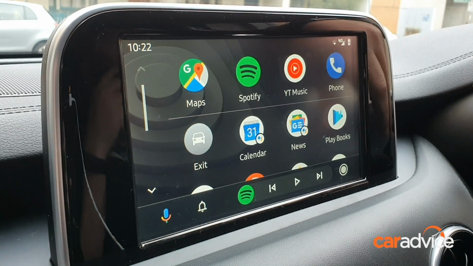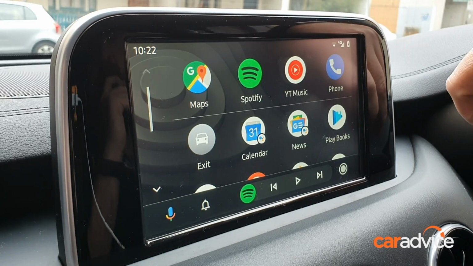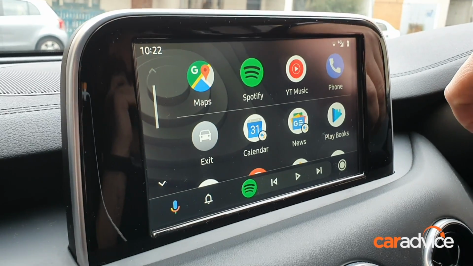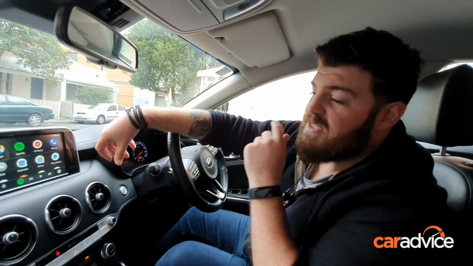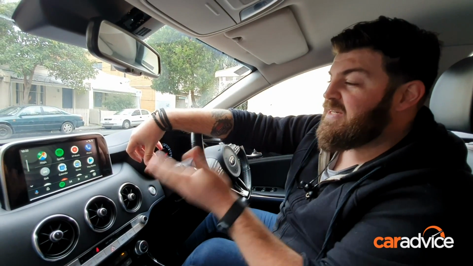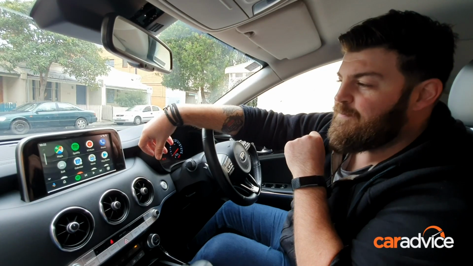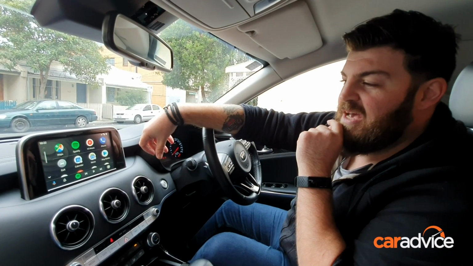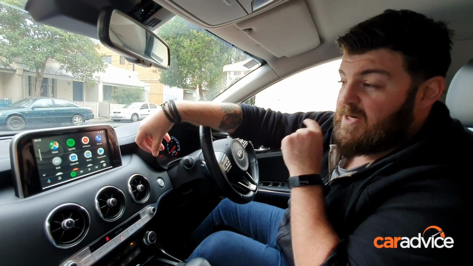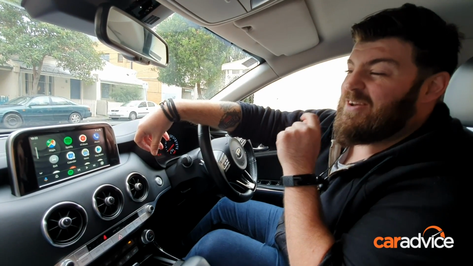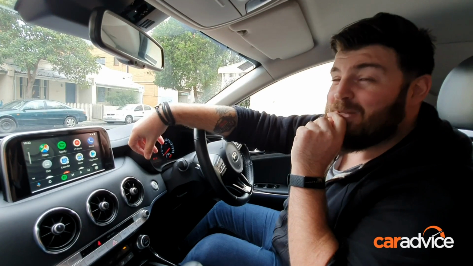So I haven't decided yet whether I prefer this. I really liked the list that we had before, and the feedback that I'm seeing online is that a lot of people are unhappy about this now being a more Apple CarPlay-like experience. But I'll give it some time, get used to it. The idea of removing visual distractions is a good thing in my opinion, and we'll just have to see how it goes. But we've also seen a new update to Apple CarPlay, which you'll have read about on caradvice.com, and I think even though I'm sort of a devout Android user, I kind of like how CarPlay looks now.